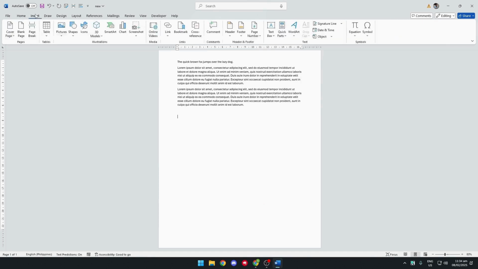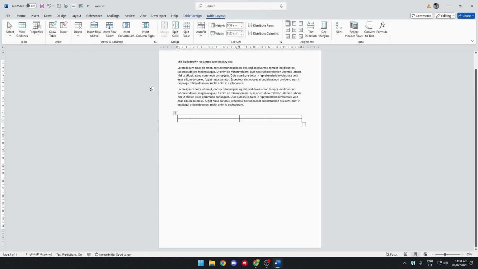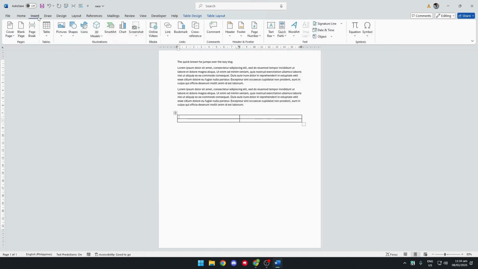Now, another way we can do this, which is probably an easier way, is to go over to the Insert tab again, click on Table, and for example, we would want to insert 4 pictures. Now, let's make a 2x2 table to accommodate for it. And let's go back to the Insert tab. Let's do the same thing.